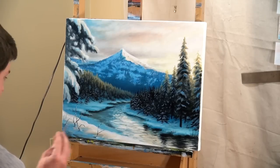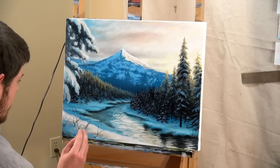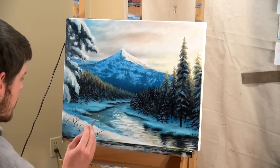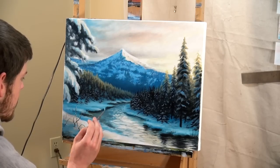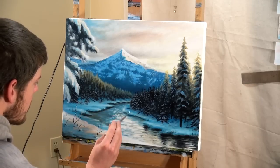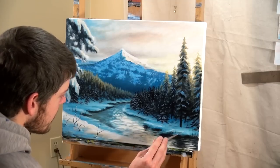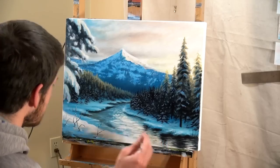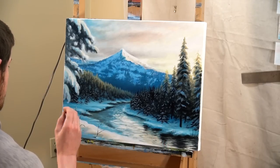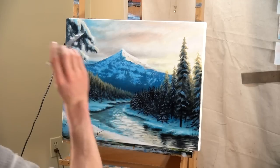I'm going to stick with this highlighted blue. Add a couple highlights right in the shore right here. Right along the banks. Just make that pop a little more. All right. There.